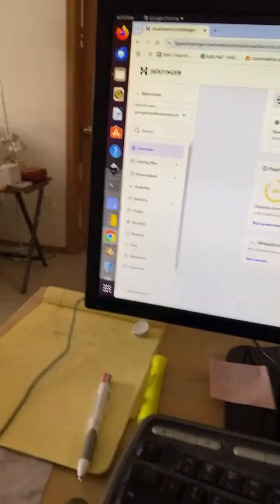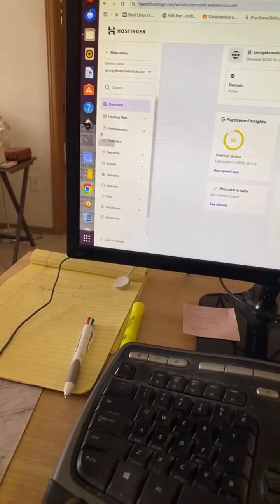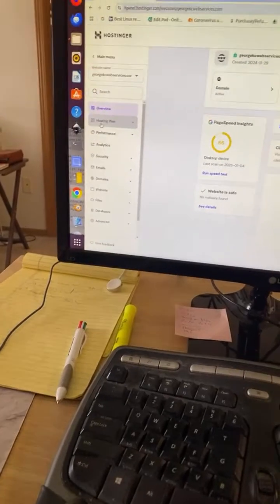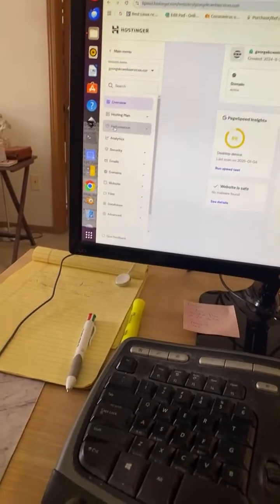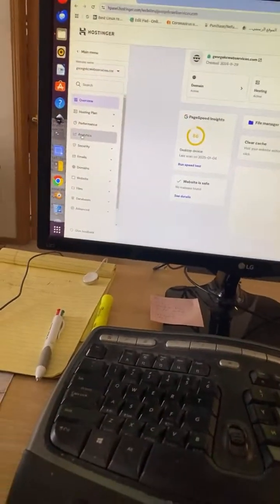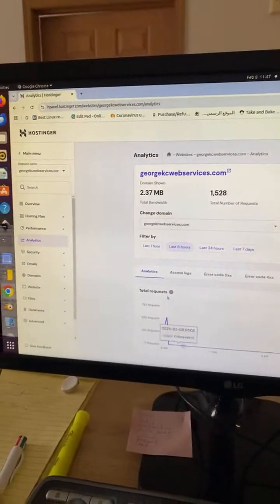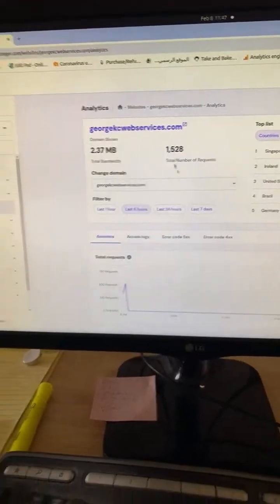And then if you go to the left side here, you can find a lot of information about your hosting plan, performance, analytics. If you click on analytics, I'm not sure how accurate the analytics are because sometimes they include bots. If you look here, it says number of requests is 1528.